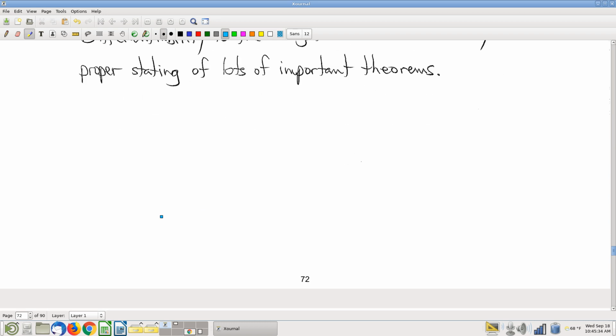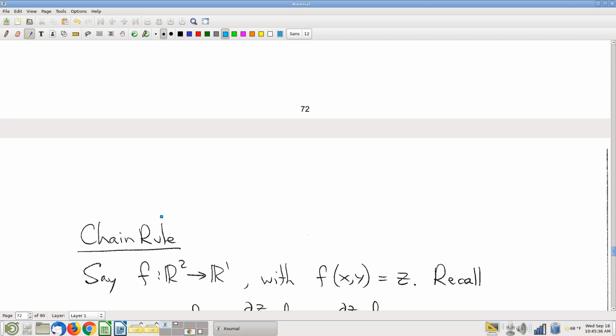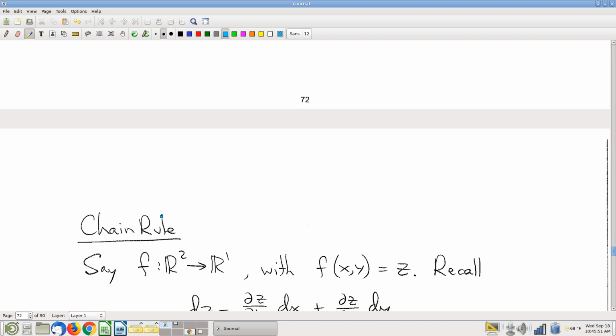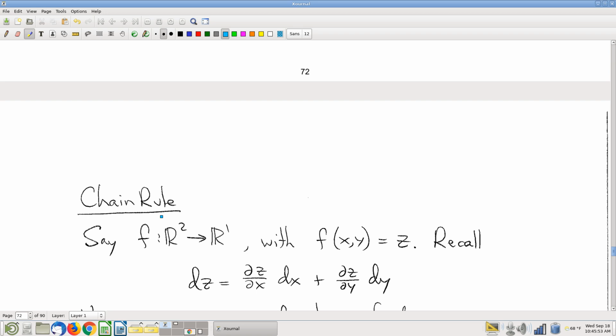Okay, so moving along. We're going to venture into the chain rule now. We're not going to finish the chain rule today, not by quite a bit. There's a lot to say about the chain rule. It's complicated in multivariable calculus. It's just a lot of stuff. But I want to get started, and I'm going to show you my first example of the chain rule with a kind of reminder.